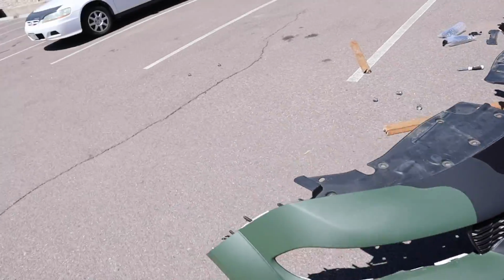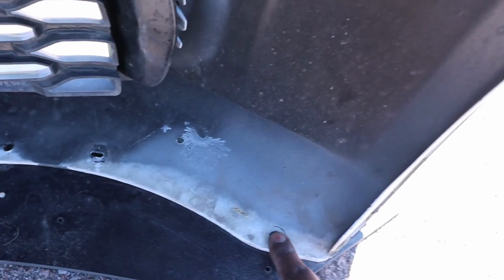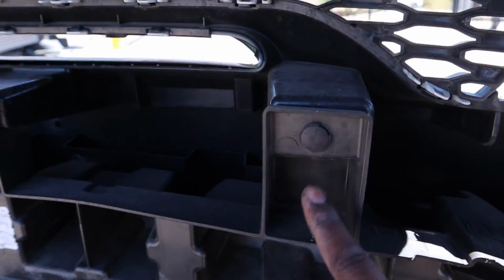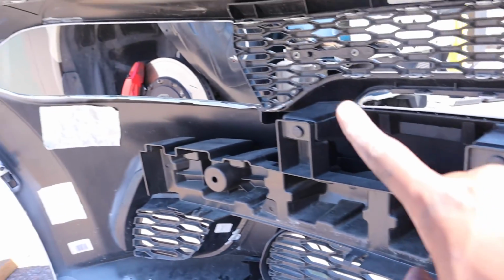So one of my things did come off again. I think it was this board right here that came off, so definitely gotta put this back on, and then start taking out these right here, because these little grooves are what hold this piece right here in.